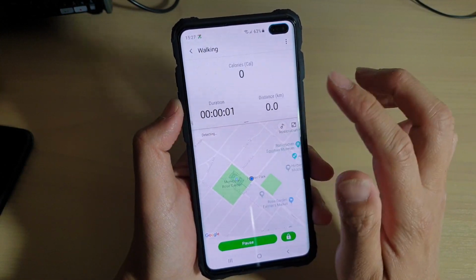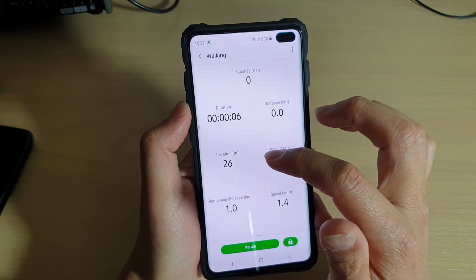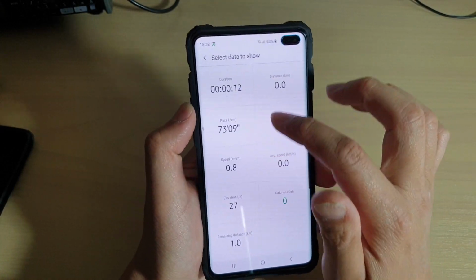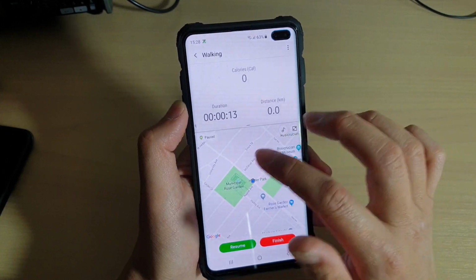And then say start exercising. Now you can drag this one down to view more information, such as elevation, pace, remaining distance, speed, and the calories count.